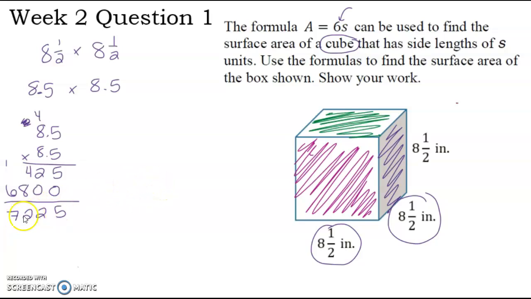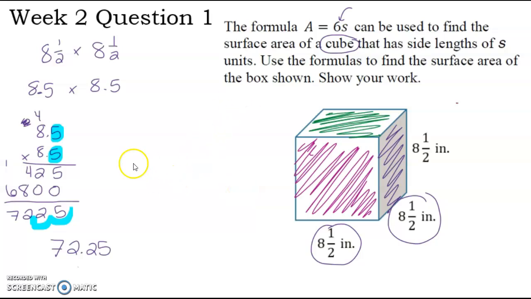Now, I know that it's not 7,225. 8.5 times 8.5 is not in the 7,000s. It's because we have to move the decimal. Remember, there are 2 numbers behind the decimal in the original problem, so you move the decimal 2 places. So your final answer would be 72.25. Now, that answer is in your multiple choice. You're like, yay, I'm done, I'm moving on.